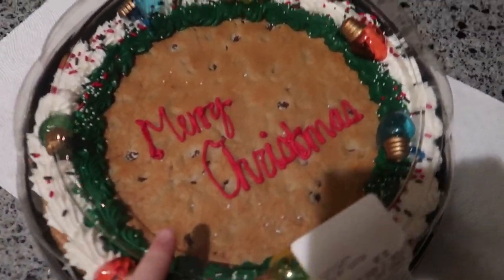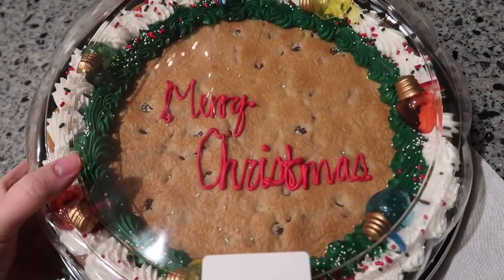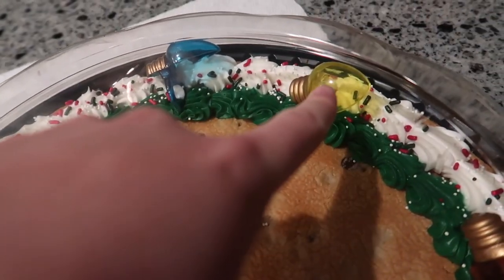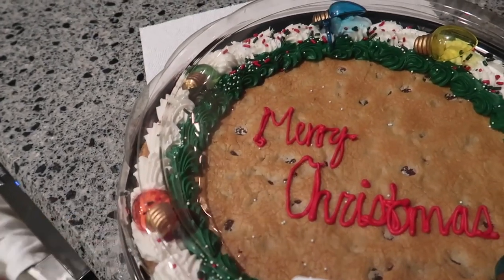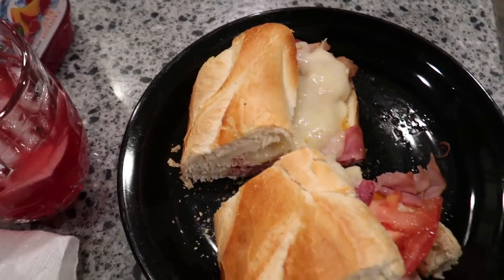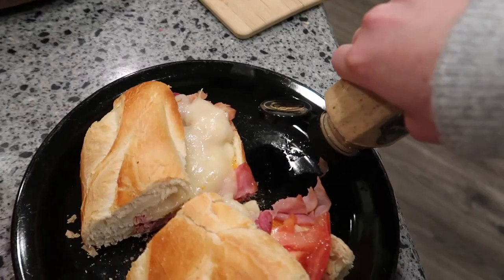Speaking of holiday — I asked the people at King Soopers to write 'Merry Christmas' on this cake because I felt like the inside was just boring. But it's so cute with the little lights. I got this for my family because we're having dinner together tomorrow. We're basically together all the time. Nasheed did a great job setting everything up.